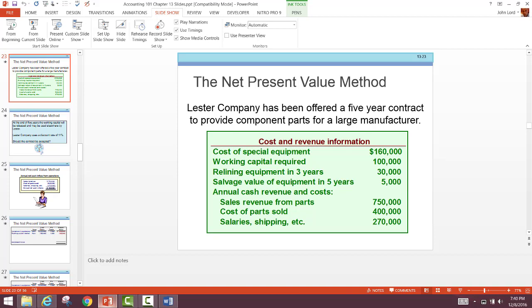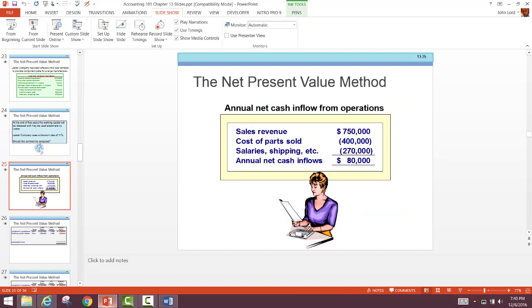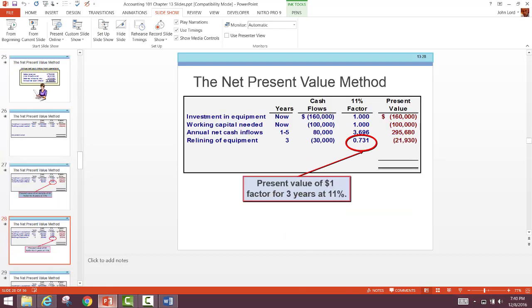That is going to be 5 years when I look at the table. And then we have this release of the working capital that'll come at the end. Remember, guys, I told you that's the one thing that you'll probably forget, is to release the working capital at the end of the project. So you take a look, and that's what they did here.